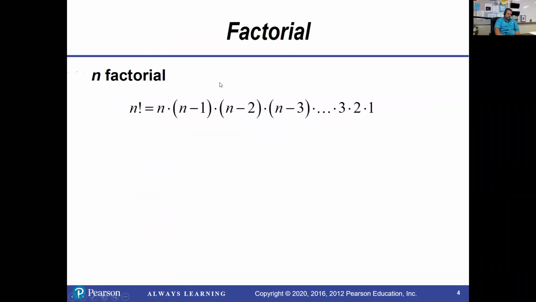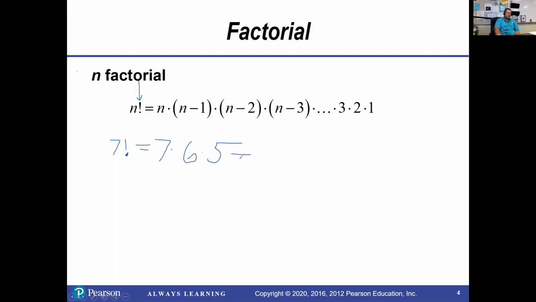A factorial is a shortened way to show something multiplied with its numbers going down. You start at the value of n, the next number you would multiply would be n minus 1, and then n minus 2, and then n minus 3, all the way down until you get to 3, 2, 1. So the whole essence of that is, let's say you start at 7. 7 factorial, that's this exclamation mark, that's the factorial, means 7 times 7 minus 1 is 6, times 7 minus 2 is 5.